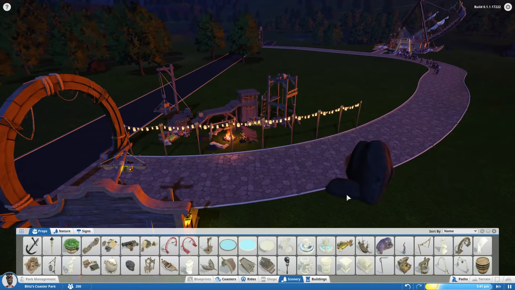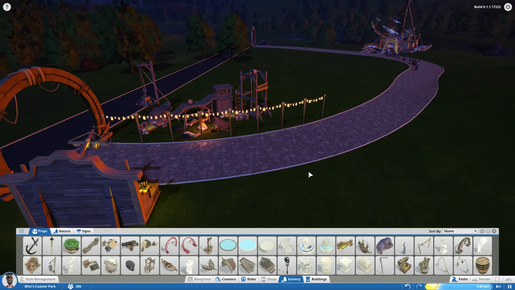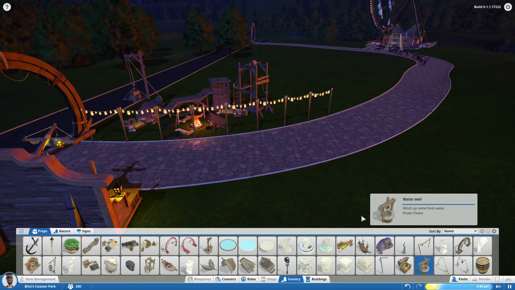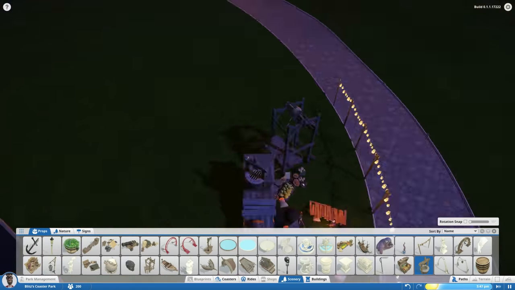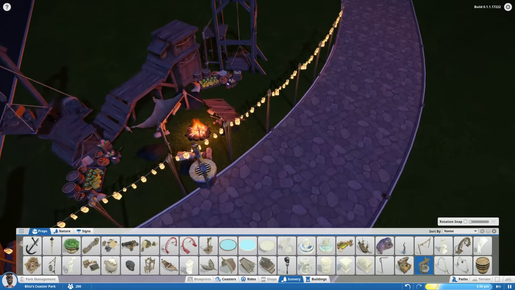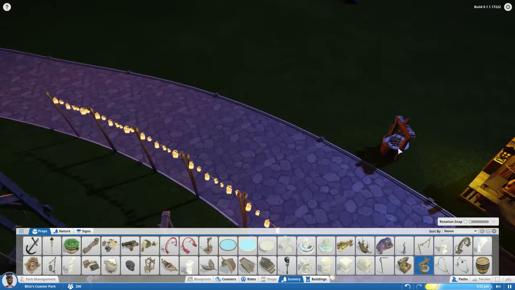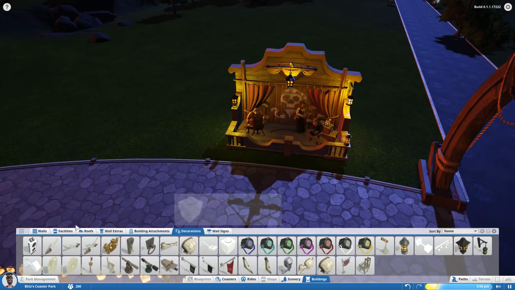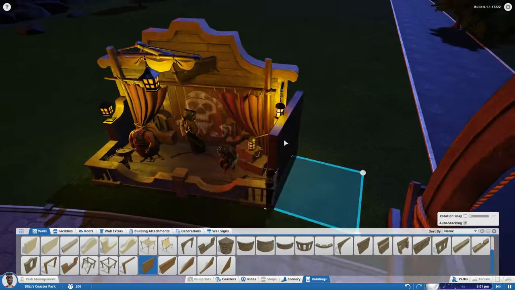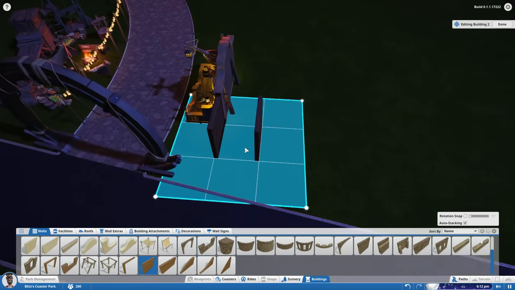We got some nice lighting going in there. Got a rock on the path that we're going to get rid of. Don't need rocks right now. A well. Well might be good. Oh, I got a better idea. Okay. We are going to start building a building over this thing. So walls, that's all wooden walls. Do we have wooden here?